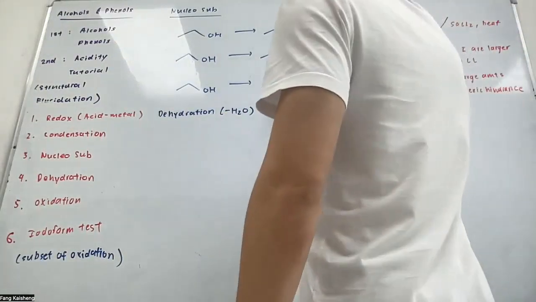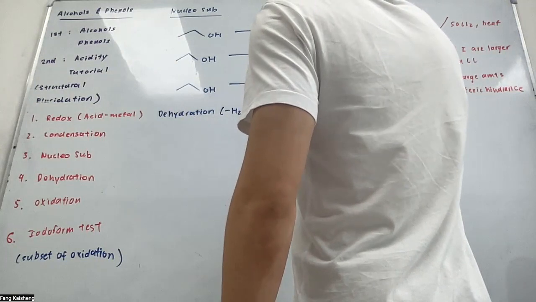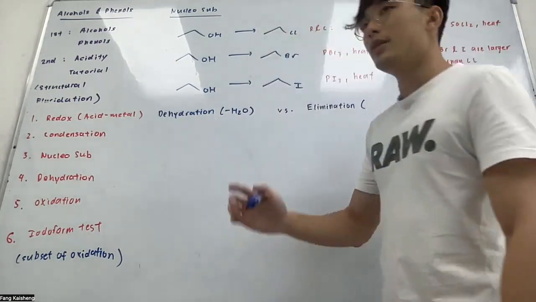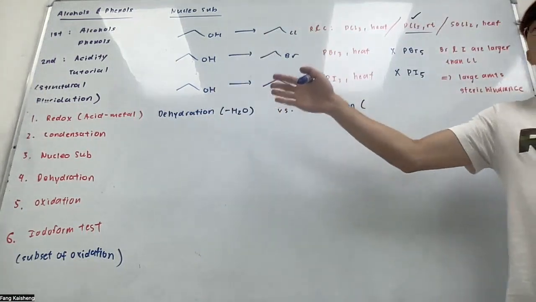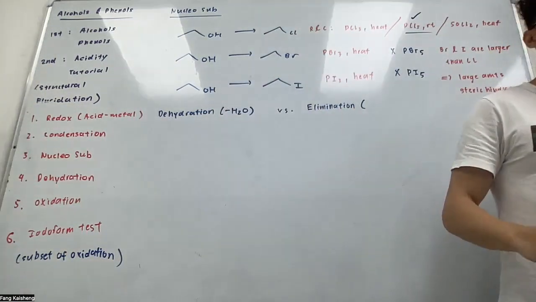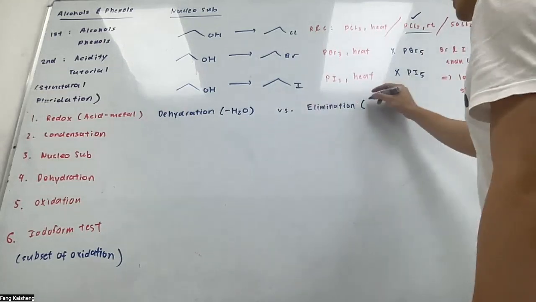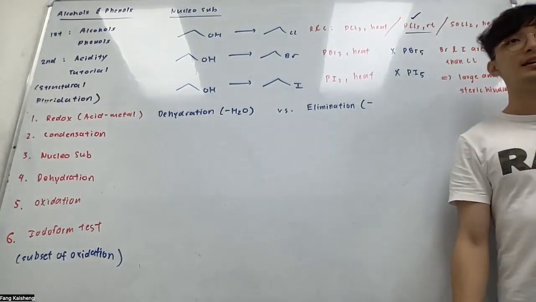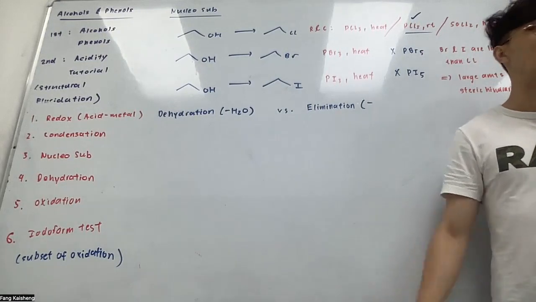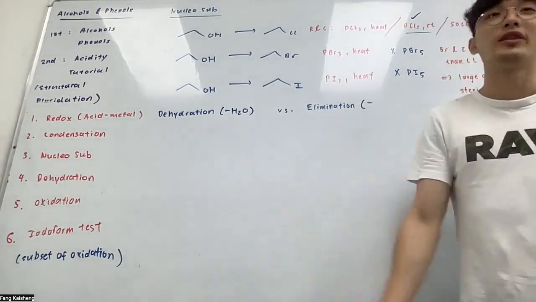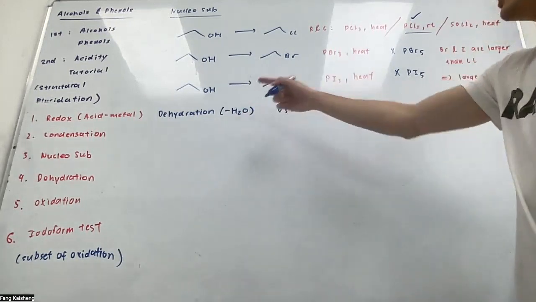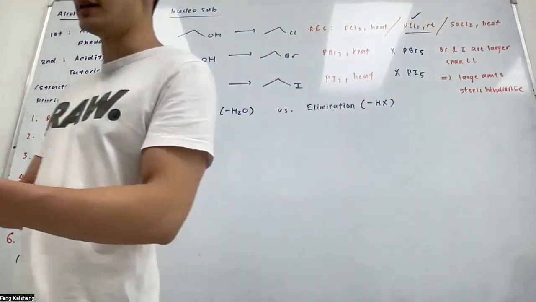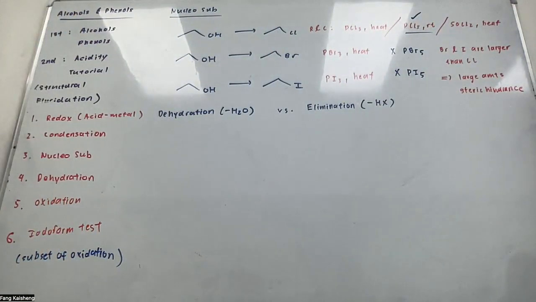But now I want to very quickly tell you the difference between dehydration and elimination. Dehydration obviously means you get rid of water. You can't get rid of anything else. So I want you to think of it as two separate ideas. Elimination, can you remember what you get rid of? It's easy, you can't think of something like water. That's why I say you must use that one for easier studying. Elimination, get rid of HX. Please remember this from now on.